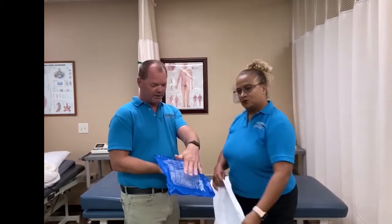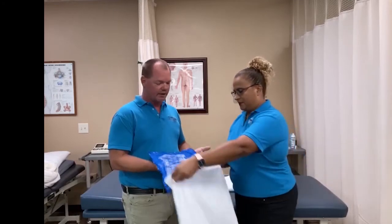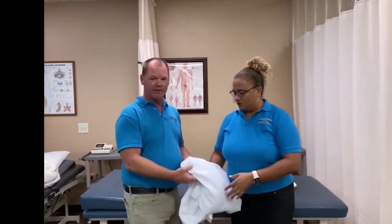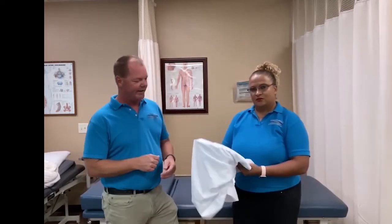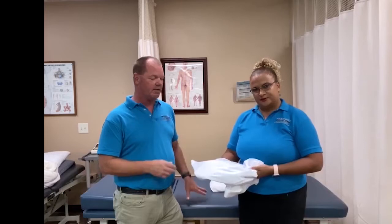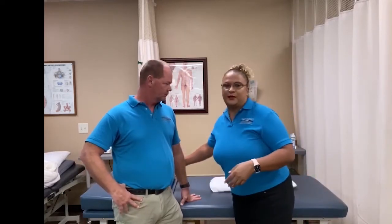You can see how cold it is from the freezer. You have the frost on there. So you can't put that right against your skin, because that can cause damage like we spoke about before with frostbite. And it can make things worse for you if you do it that way. So the pillowcase simply puts that little layer there for you. And that works effectively for us in here, whether we're doing it for the back or your foot or shoulder or hand. It's just putting that layer of pillowcase there.